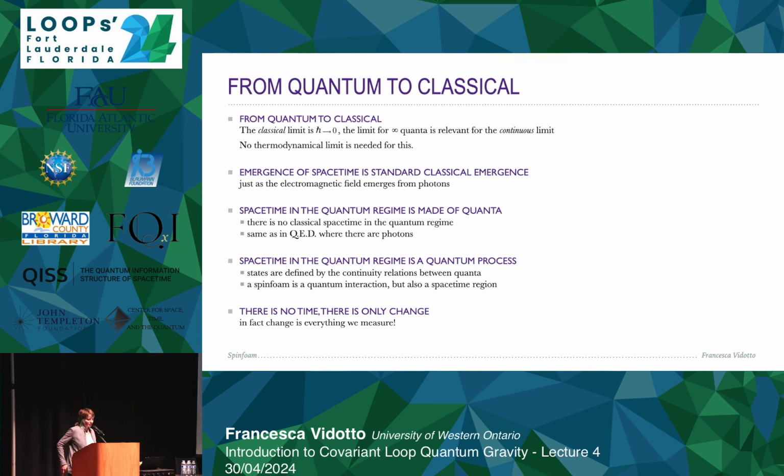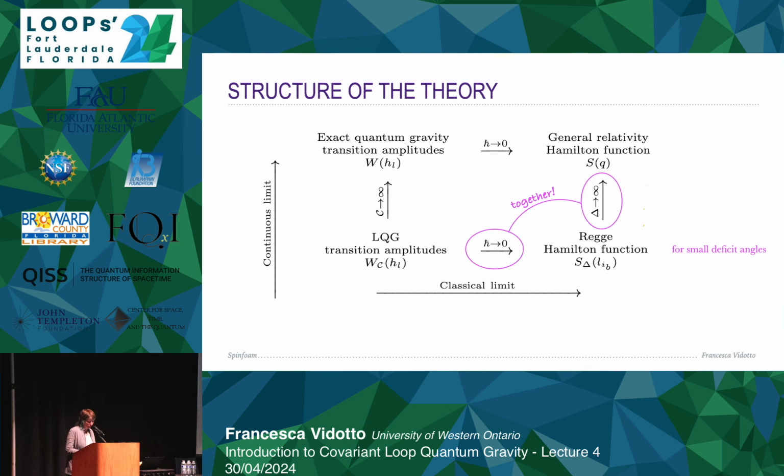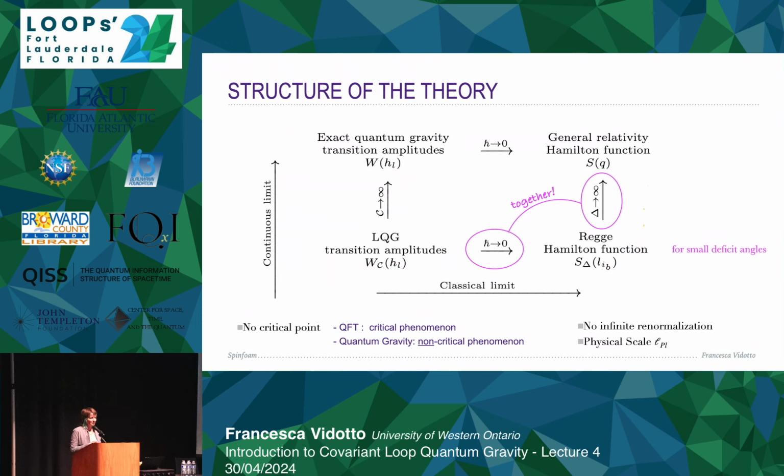On the previous slide, you mentioned that sometimes the h bar to 0 limit to go from the LQG transition amplitudes to the Regge Hamiltonian function is too hard. So you have to do the h bar to 0 and the refinement limit at the same time. Yeah. I guess this is a naive question, but in what universe is that easier than the simpler one? Well, it's not that it's easier. It's the correct thing to do. Mushin, you are the expert, so I would like you to answer that.